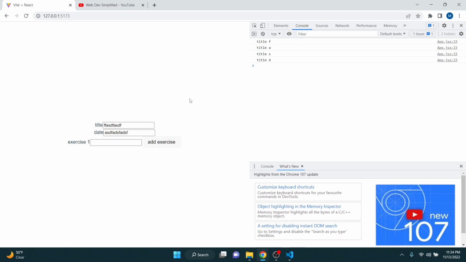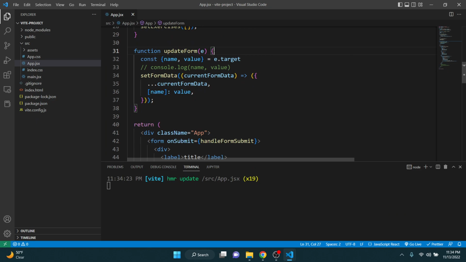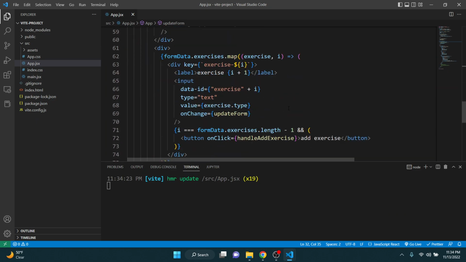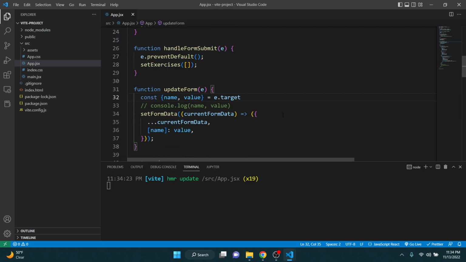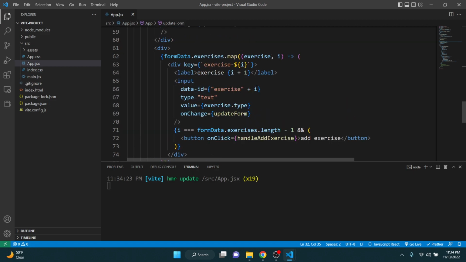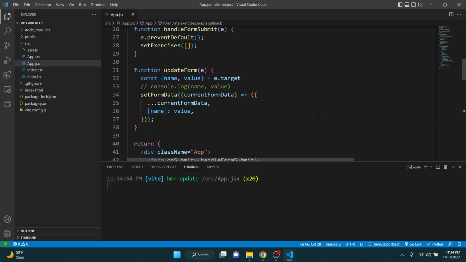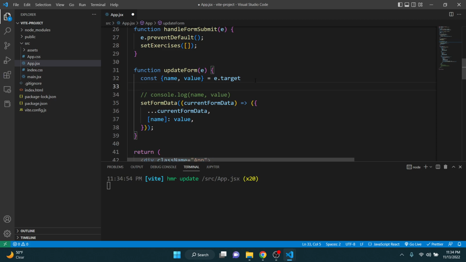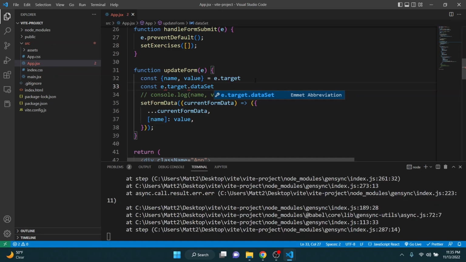So with the array, you need the data ID. In fact, to make it simple, I'm just going to make the data ID that's I. So we could do const e.target.data set, console.log.